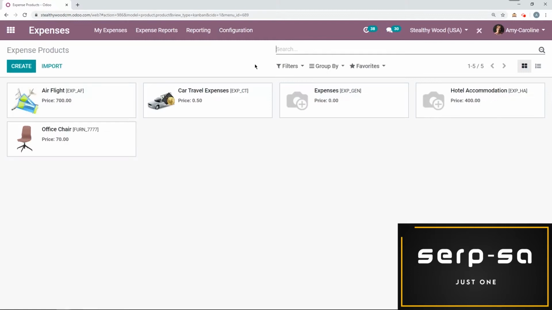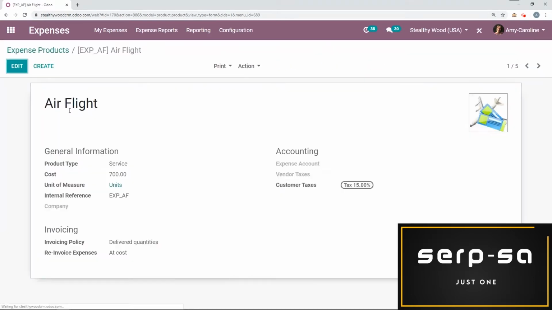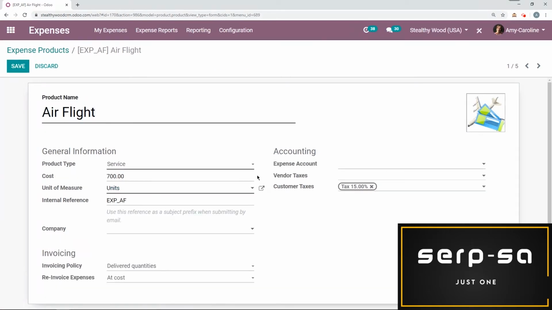Here is where we're going to see a list of all of our, surprise, surprise, expense products. Now we can create a new expense product directly from here, but we can also create an expense product from anywhere where you can create a product. You just need to be sure you have the option can be expensed checked. But let's look at a product that we already have set up. So it is just a regular product, even though in the expenses app, you're going to see fewer fields. But that's all right. Let's go ahead and click on edit.